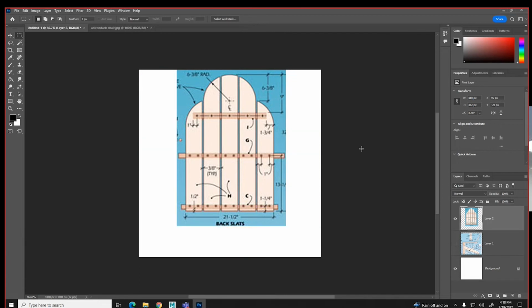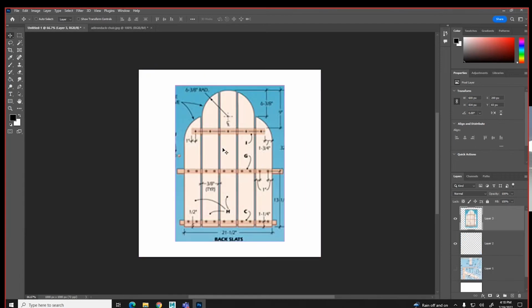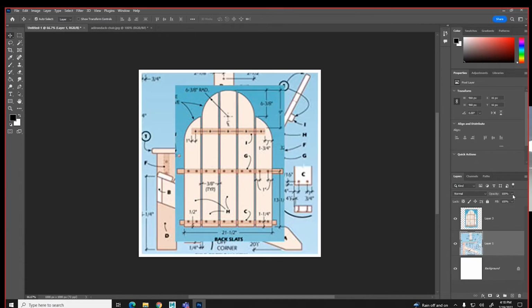Go ahead and hide my back chair. You're just building a chair? I'm building it because I don't have a true front view of the chair. I have the side. Now it's centered up. Let's go ahead and line it up a little bit more now. Whoops, that needs to be 100.